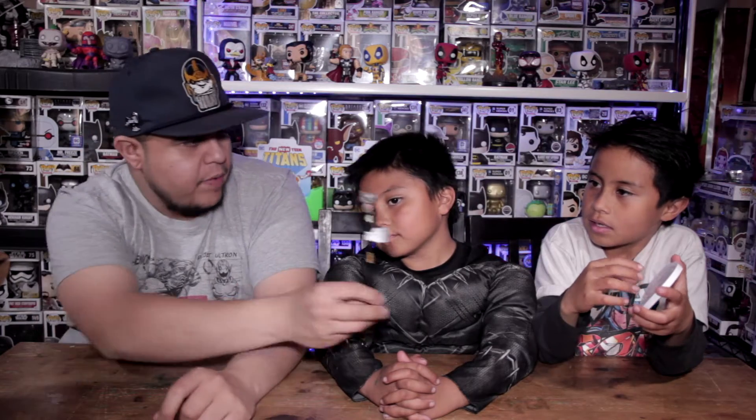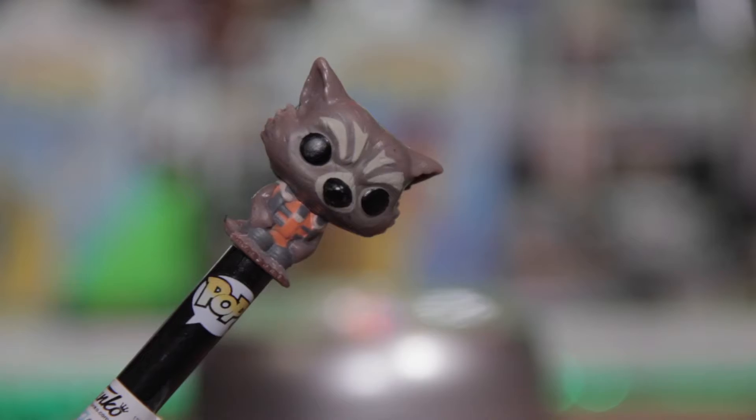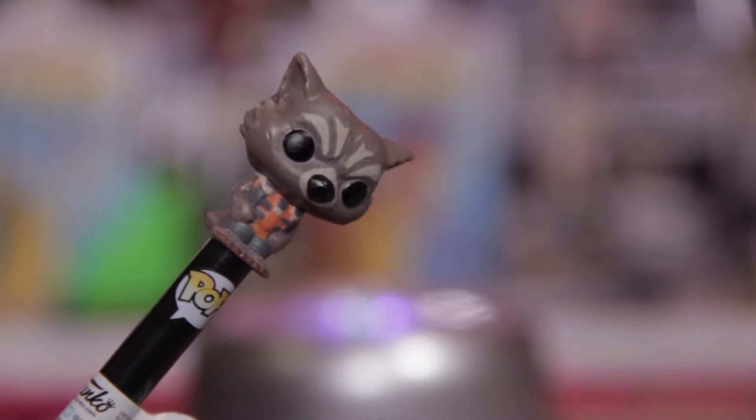Do you think you're going to use this? Yeah. Excellent. Tell me about the paint job. I like it — they give different types of brown. I like the detail on the nose, and I like how they put big eyes because that's what makes it cute, and I like the fur. I like how you describe the different shades of brown and the actual scope itself.